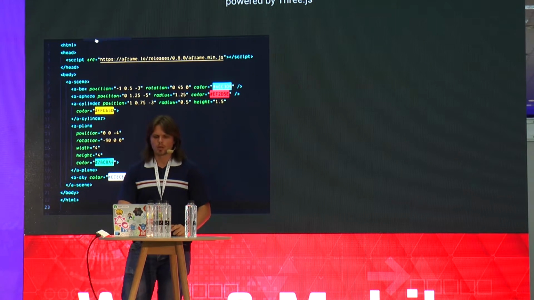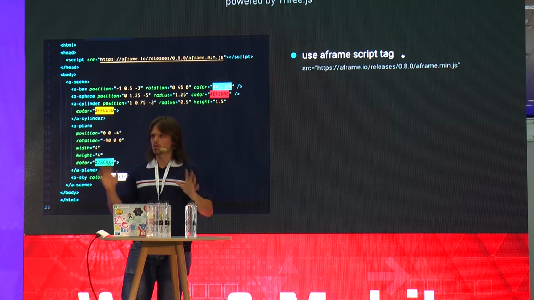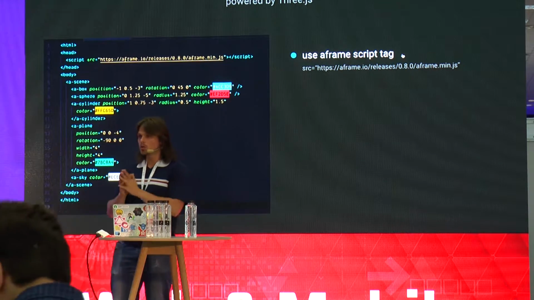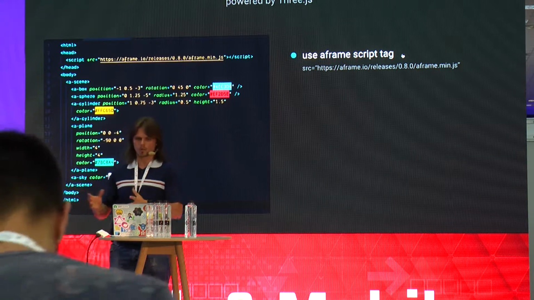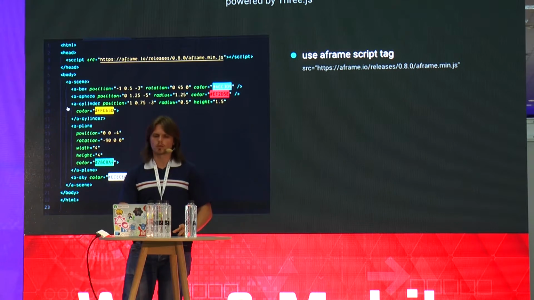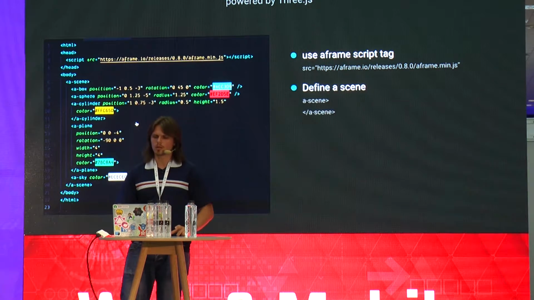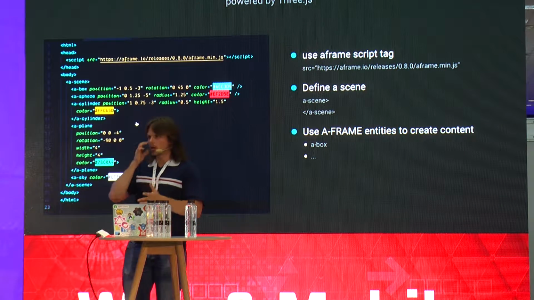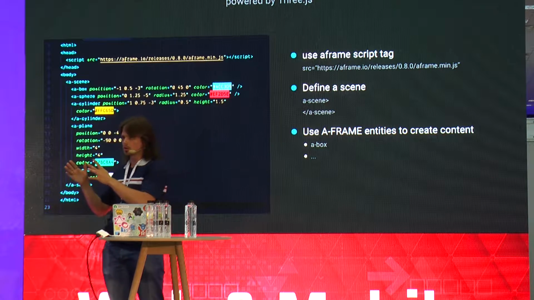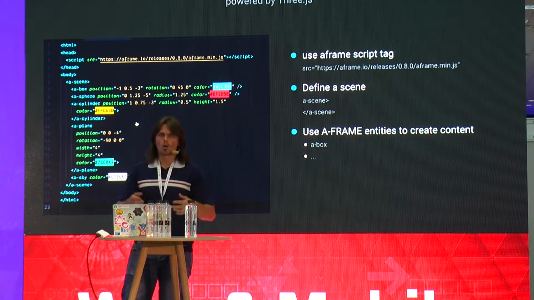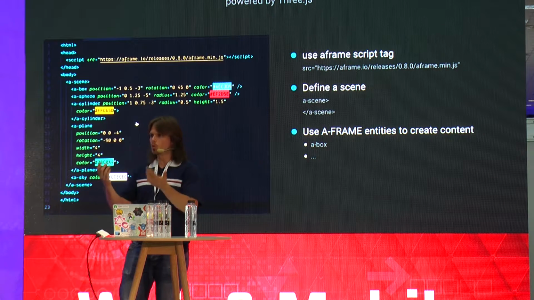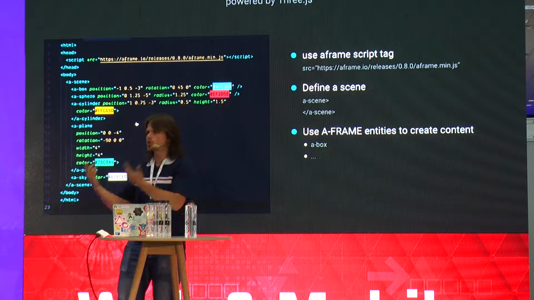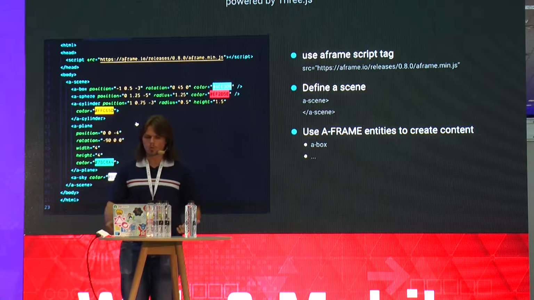With A-Frame, the code looks like this. You just import the A-Frame script tag on the page, and you use HTML to structure your scene. So you have a scene component inside the body, have a box, a sphere, a cylinder, and basically after defining a scene, you use entities. Entities can be simple ones, box, cylinder, circle, stuff like that, or they can be complex ones, and you can actually import models there. You can use shaders, you can use particles, you can use whatever you want.